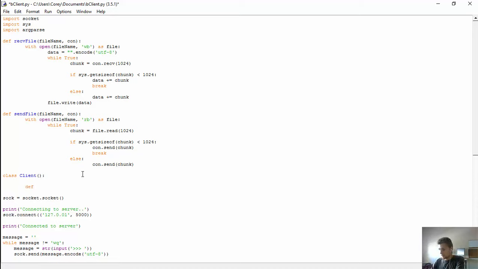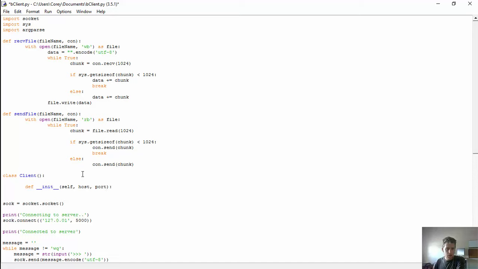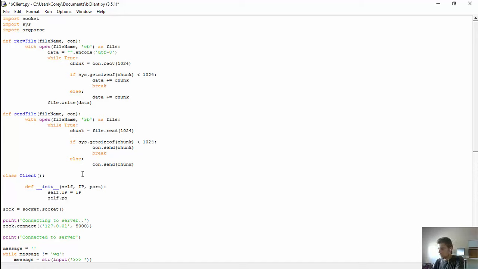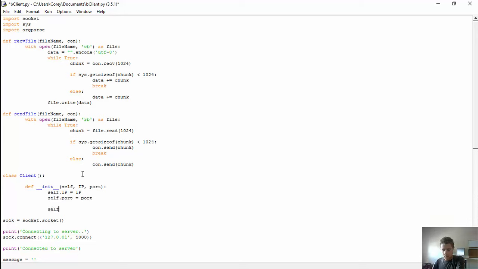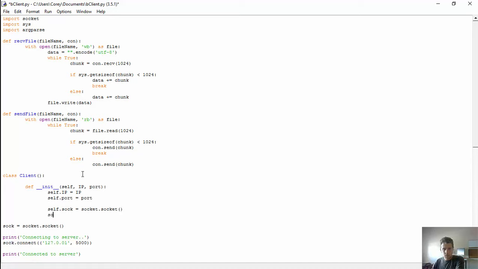All right, let's make our def init. So we're going to take a host and a port, and we're going to, well, we called that IP in the last one. So I'm just going to call it IP just to stay the same. Self.ip equals IP, self.port equals port, self.sock equals socket.socket, sock.connect, IP port.